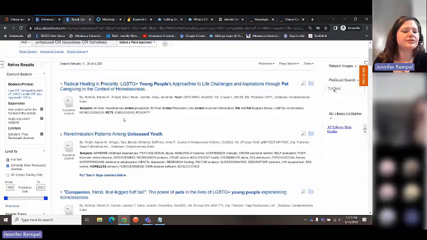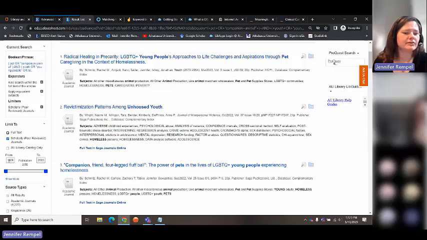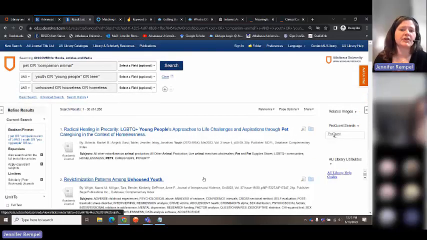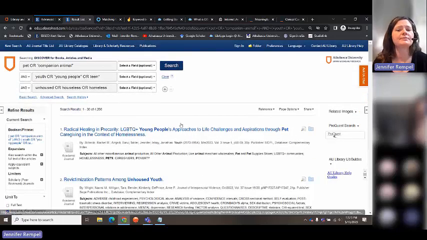A couple of things you can also limit. You can limit by publication date. So 1929, probably not super useful. There might be a book chapter that's that far away. If you only want things from the last 5 years, you can do that here. In this instance, I'm curious about seeing the scope of research. So I don't care about publication year, but many courses, particularly nursing, you will have to use articles within the last 5 or 10 years. So that's good to know about.